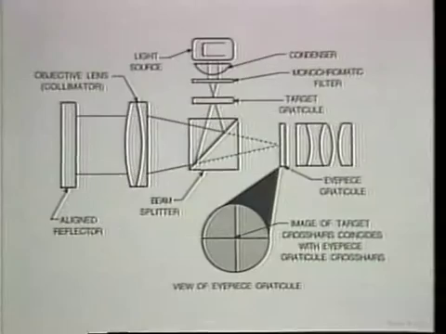Operation of the autocollimator can be generalized as follows. A set of crosshairs is positioned in the path of the exiting collimated beam of light. Therefore, in a manner of speaking, the beam contains the image of the crosshairs in the form of a shadow. If a perfectly plane reflecting surface is placed orthogonal to the axis of the light beam, the beam will be returned back into the autocollimator, and the shadow image of the crosshairs will fall onto the crosshairs of the eyepiece graticule.